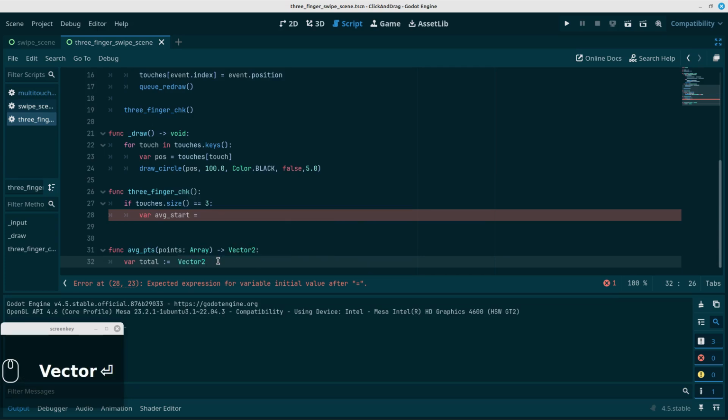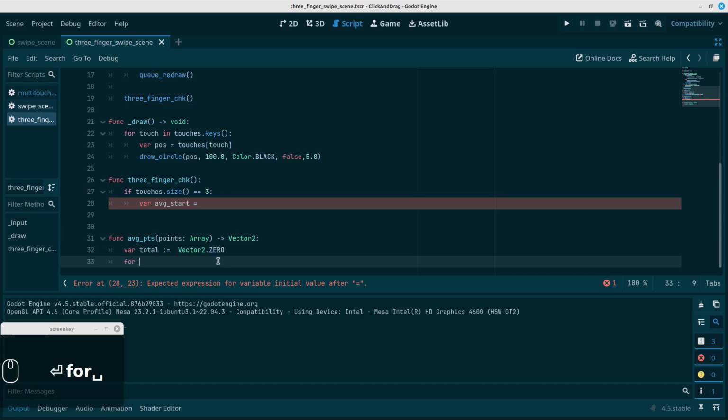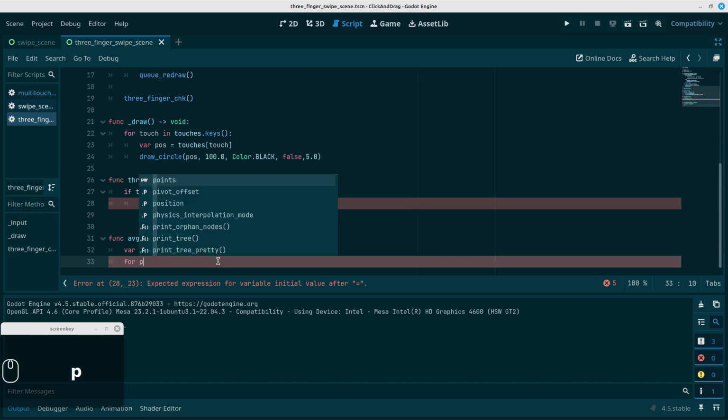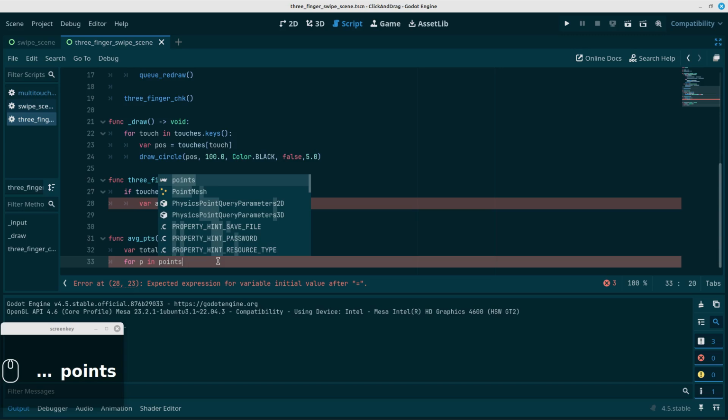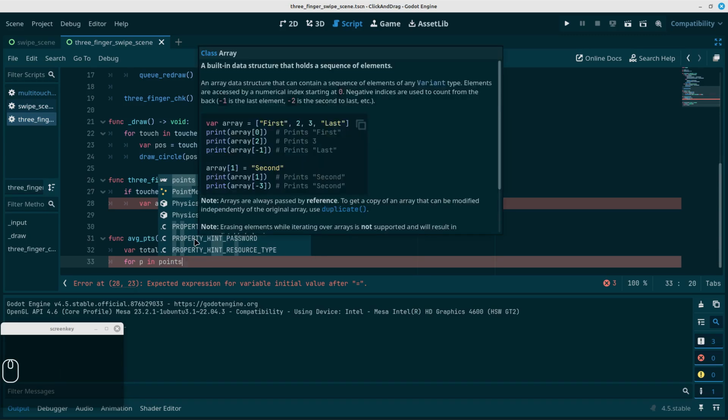Vector 2 dot 0. Of course, we're going to use this in the function, and it's going to change as we go along. We're just initializing it here. And let's say for p in points. Remember, we input the array of the points here. So p is just one item, one index.